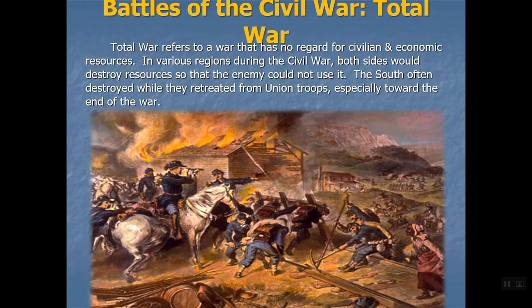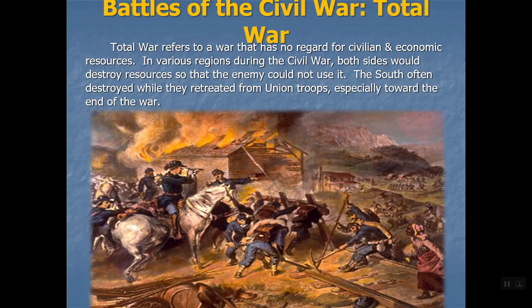One aspect of the Civil War that we're going to see used primarily by the Union Army, but is going to be used by both, is the concept of total war. Total war brings the war not only to the soldiers and to the battlefield, but to the civilian population and to the home front as well. Total war, when going through a region, would be destroying all crops, all infrastructure, all resources, anything that could be used to support the enemy.